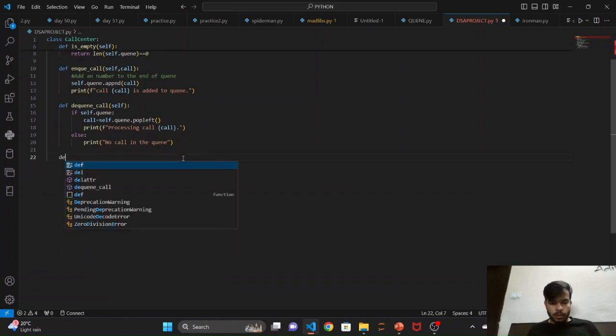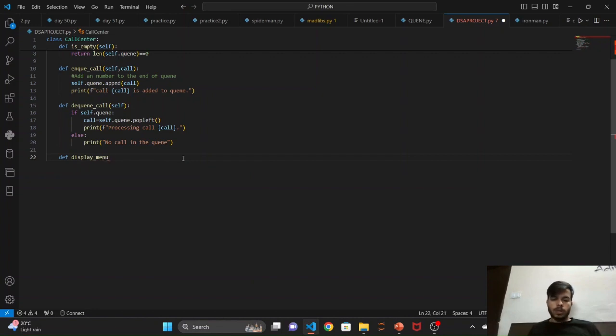Now we will be defining another function named display_menu.